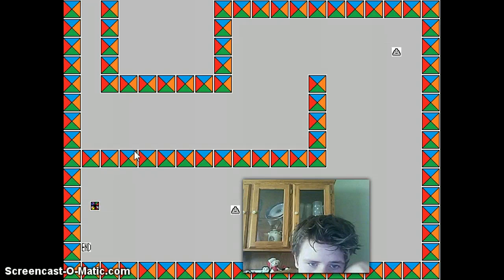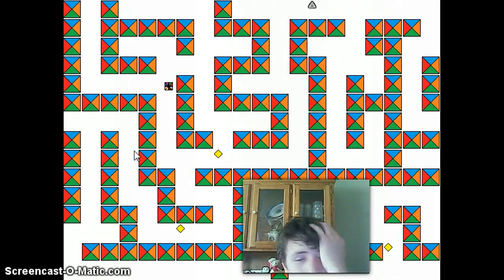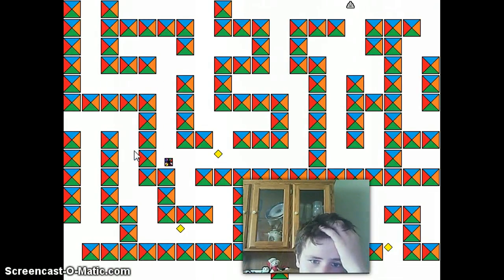But I'll show you what happens at the end of the game. This is the trick level, because you're expecting to go over there, and then, oh my gosh, there's a ghost. How am I ever going to get over there? This is actually a trick level. Watch this.